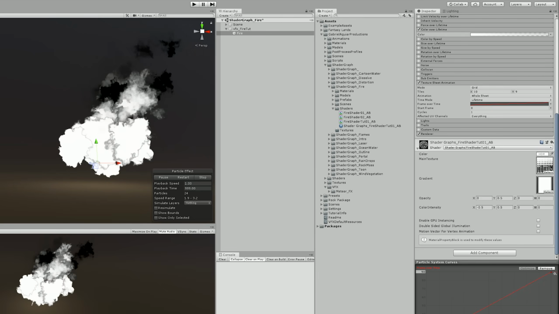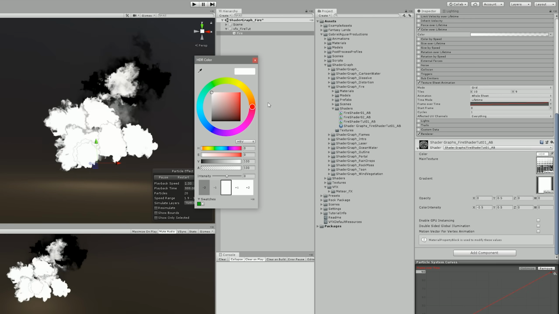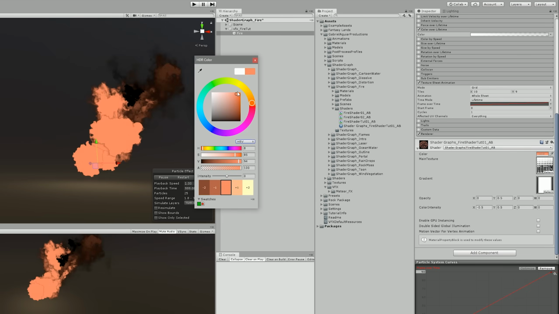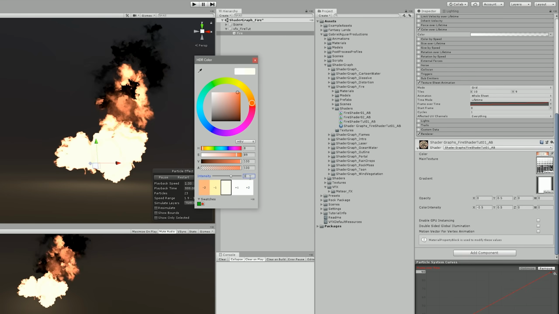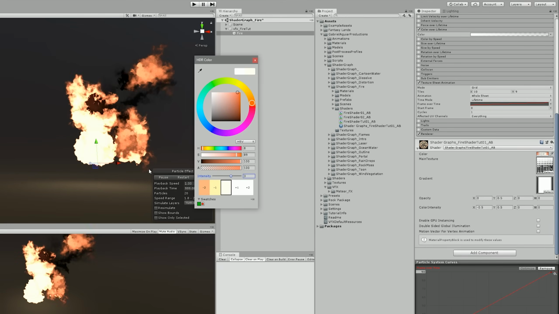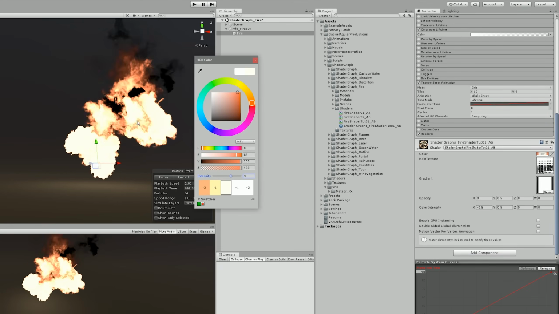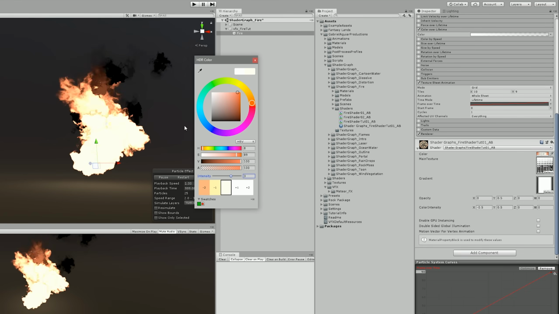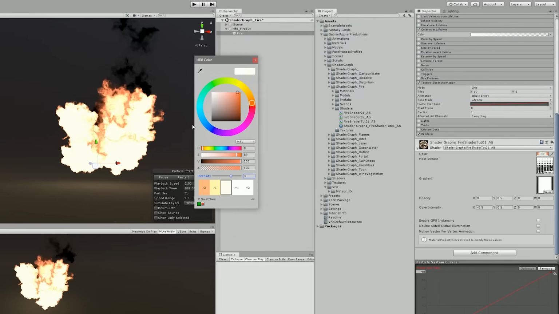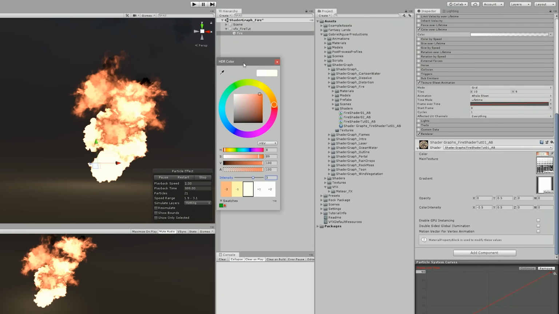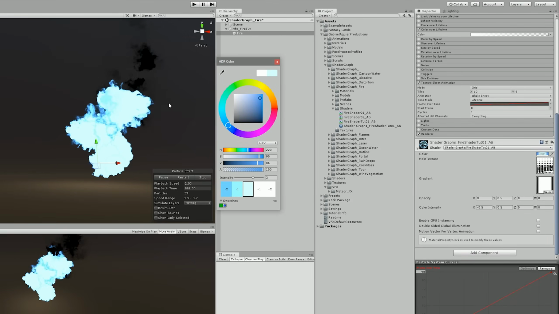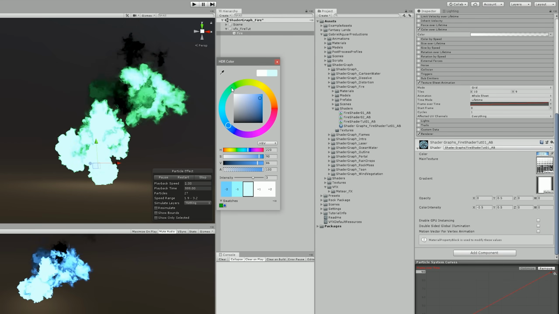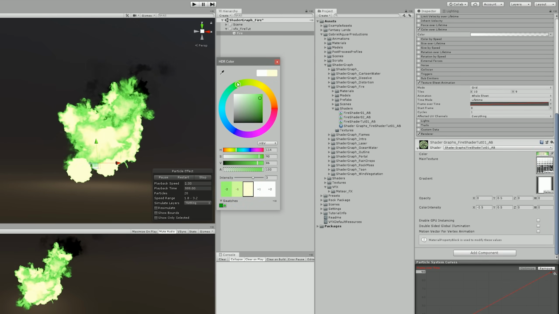And now if we come to the color, we can choose an orange, and if we start increasing the intensity to around 3, we get this cool looking fire, which looks like it's burning petrol, or something really bad. And you may need to adjust the color to get that nice burning look, of course, or you can play around and switch to a blue fire or a wild green fire, which is also awesome.